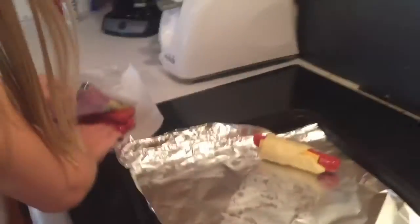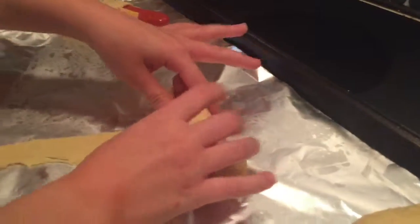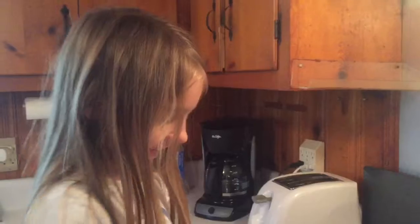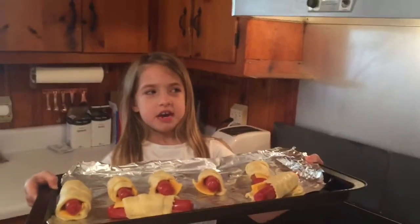We need another weenie. Put on the other street. Roll down the street. Barely, don't eat the cheese. Why? Those are looking good already. Now we're gonna put it in the oven.